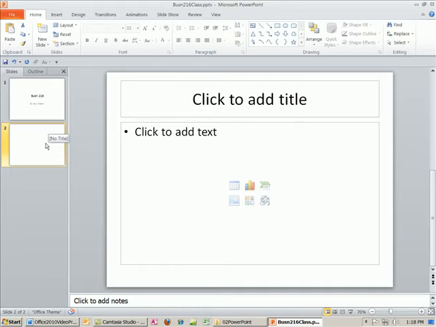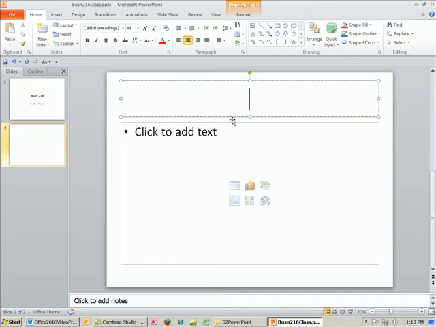All right, now we would like to have a topic slide. This is about Business 216. That's this class. So we're going to click in this title. This is a placeholder for the title. And we're going to type topics. Now we have the word topics. I want to jump our cursor to the next placeholder.